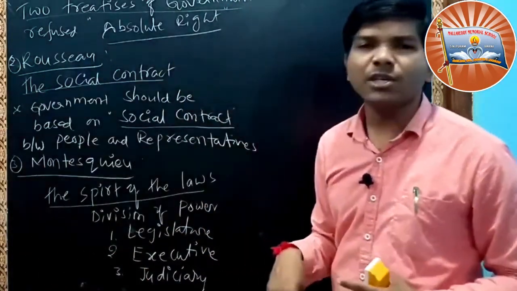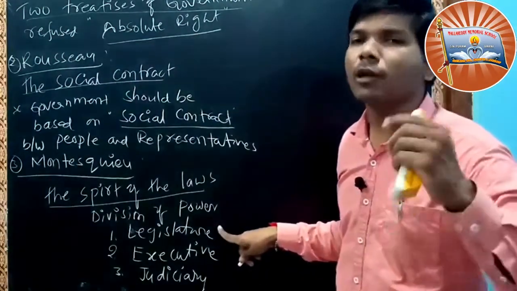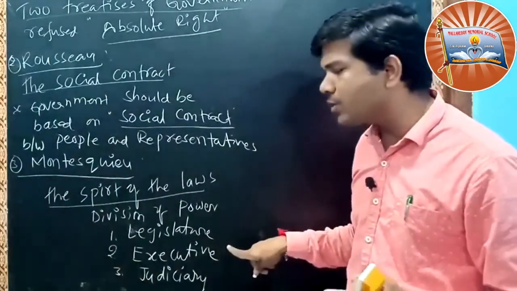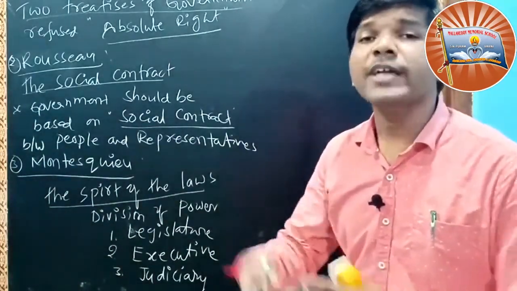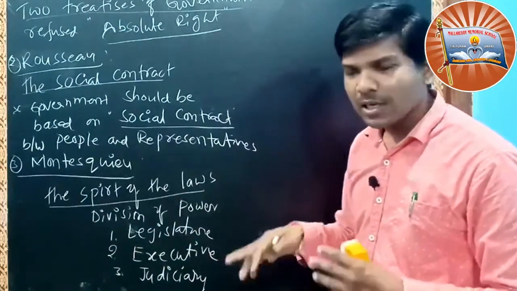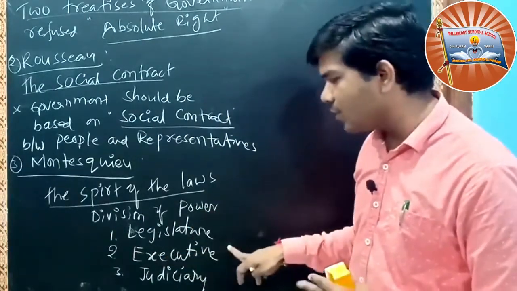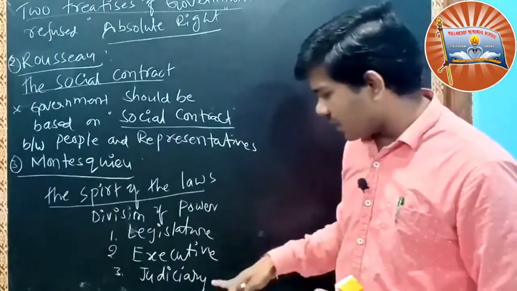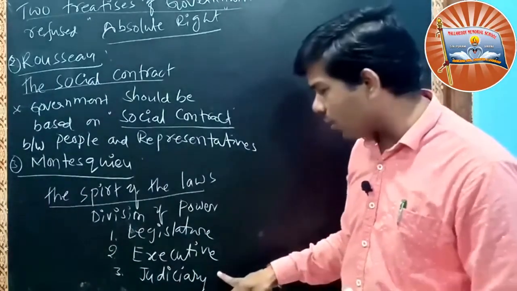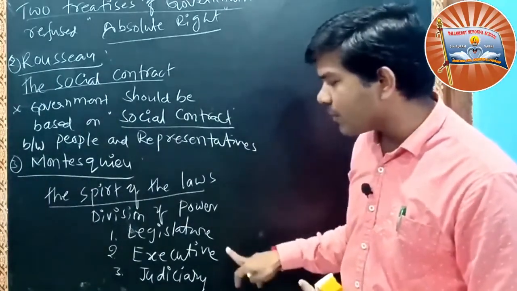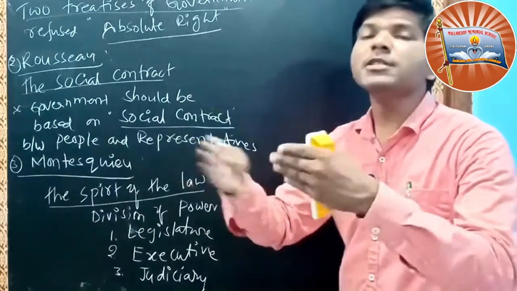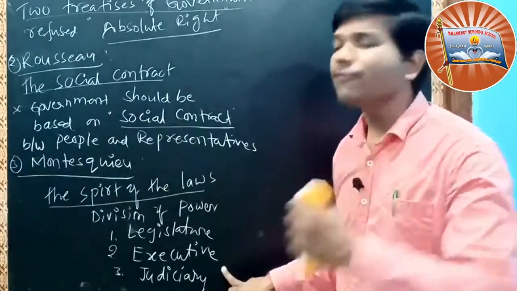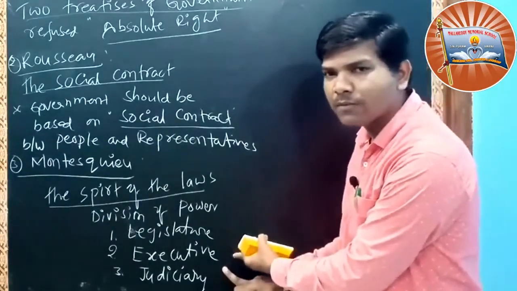What does the legislature do? Legislatures make the laws. What do the executives do? Executives execute the laws. Officers implement the laws. The judiciary observes the executive and the legislature. They punish. The judiciary will also supervise the legislature and executive. So there must be a division. But at the time, these three were under the control of the king.